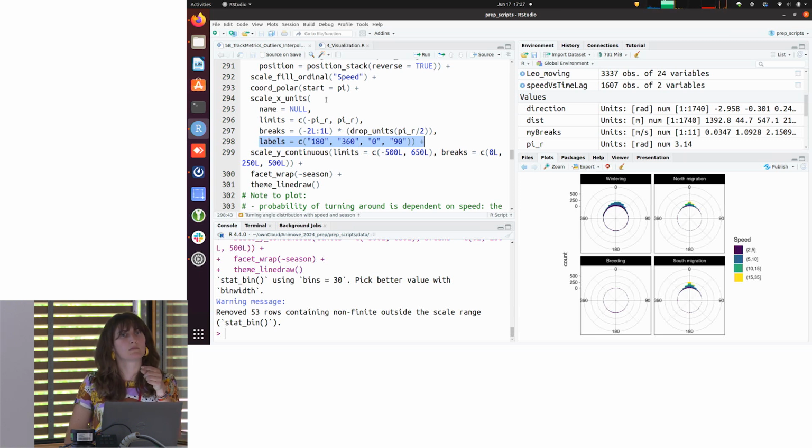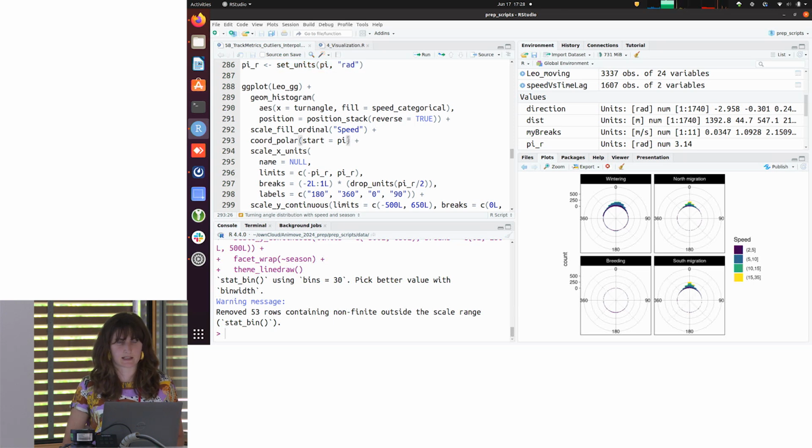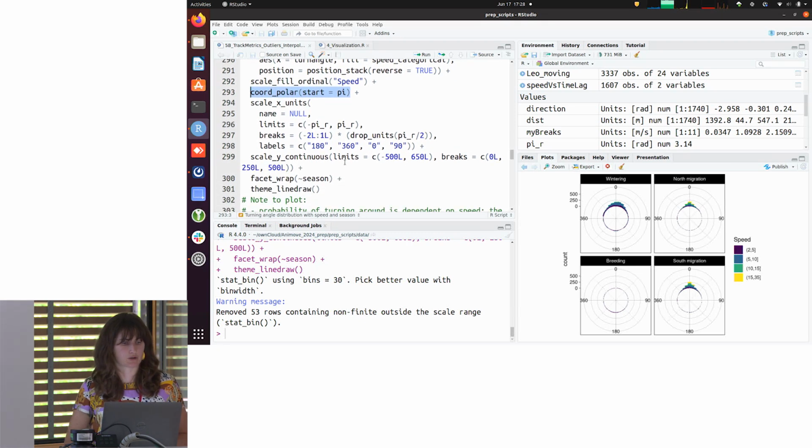Is there a way to convert the actual values within the package, to degrees? I mean, you could change it just by setting the units. The units package is pretty flexible, so I guess you could have that in degrees if you add deg. And here we are leaving it in radians, and we are saying that the start is at pi, which is the top, and then it goes clockwise. Yes. And here also the limits.